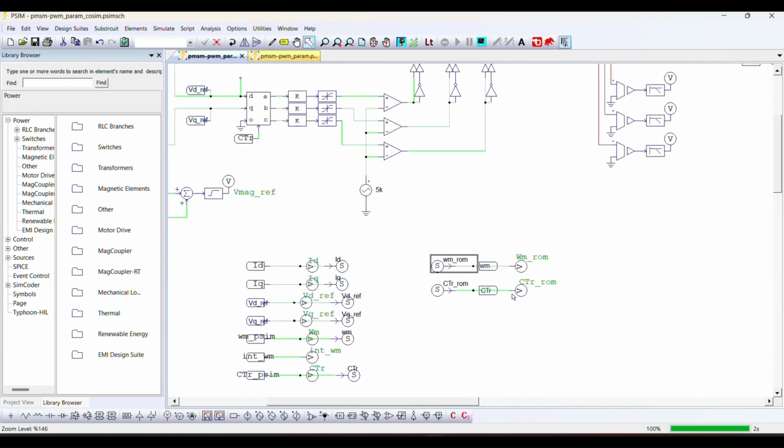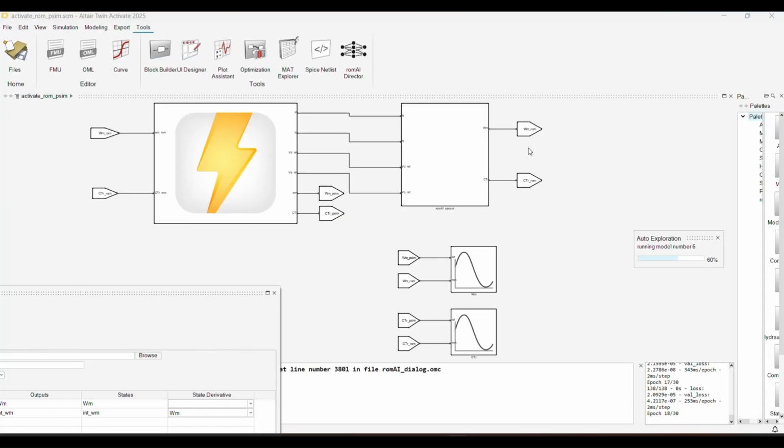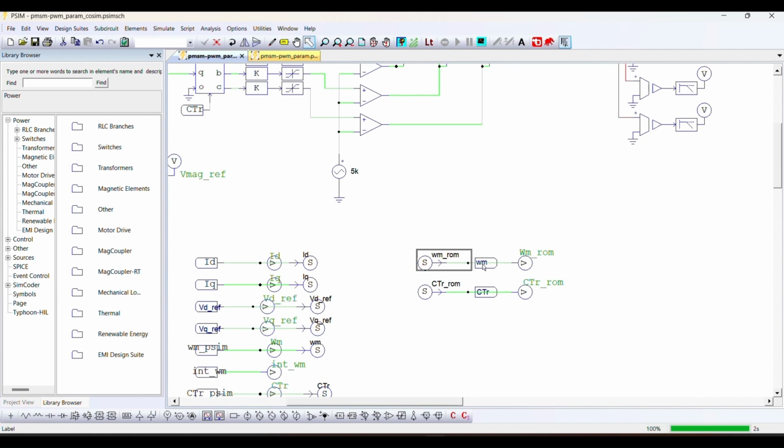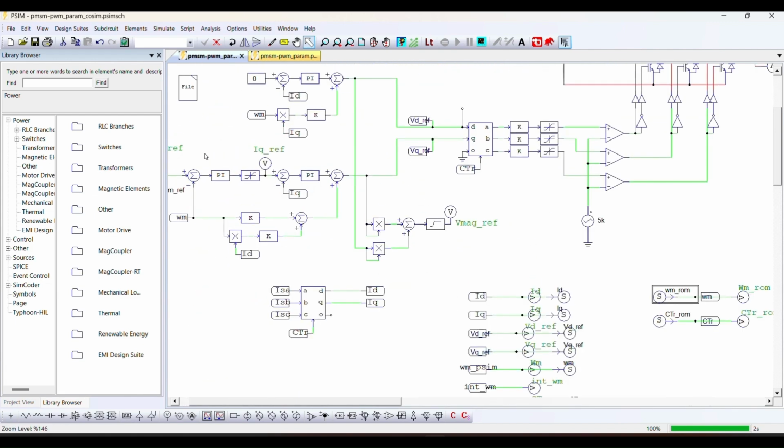To show that, we can see here this is the link node that will be linking it from Activate to PSIM. It takes data from here, omega m ROM, and from there it gives into the omega m label, so that will take it and proceed with the calculations here.